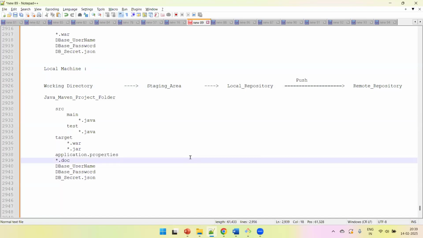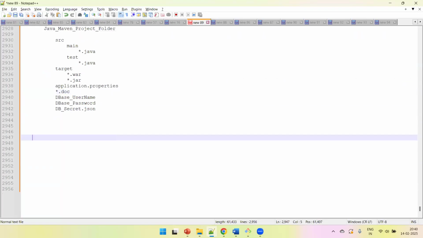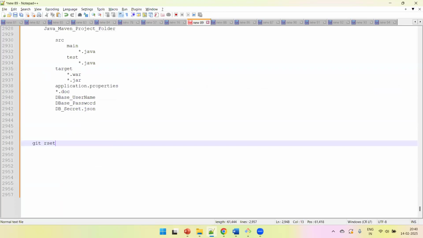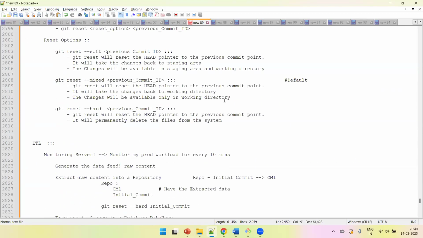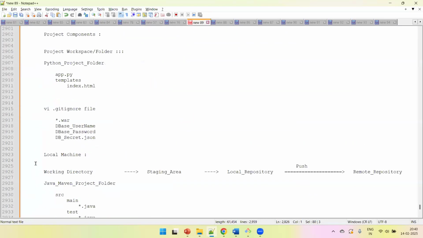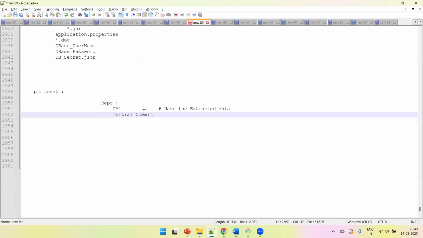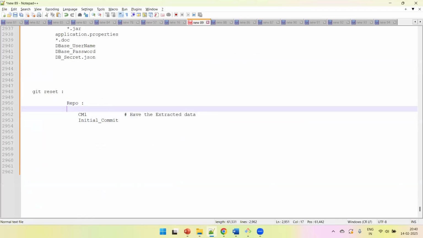Even yesterday, I was talking about your Git reset. Correct? If you can see this scenario I was giving you, a repository can have a number of commits.